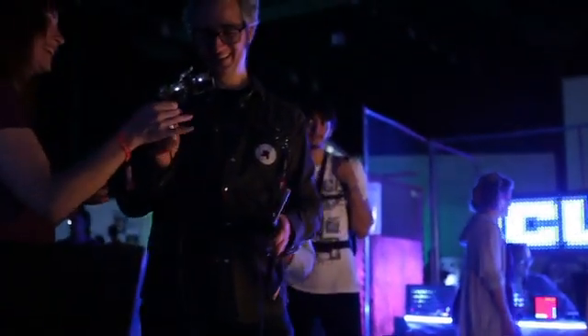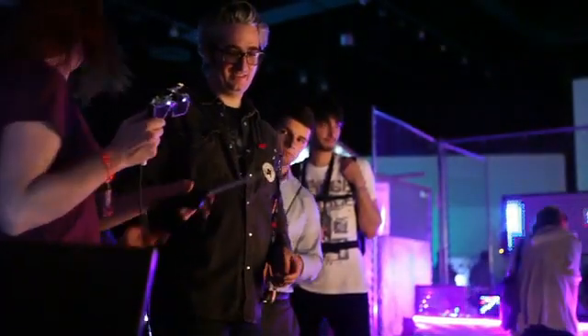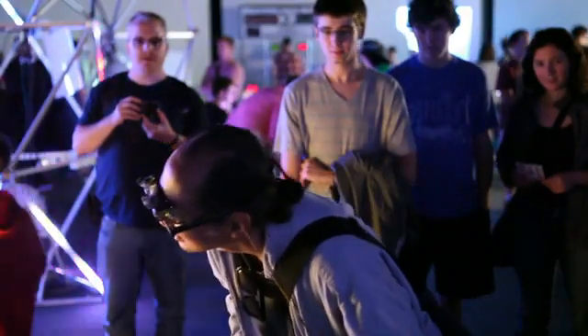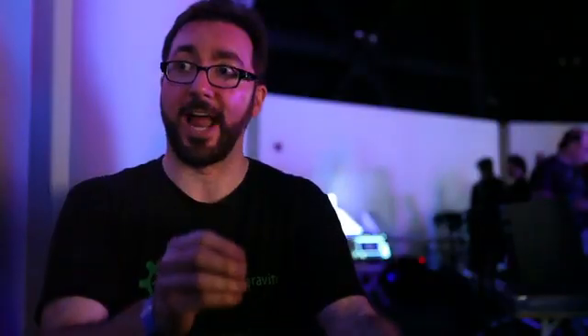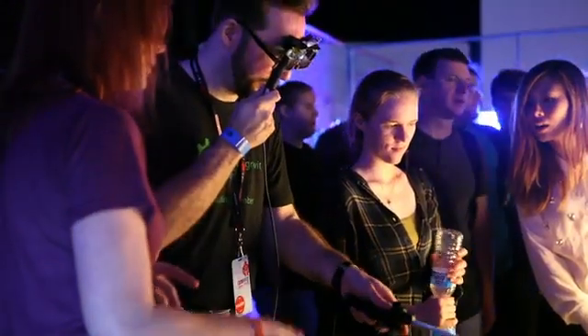I just checked out the Cast AR rig. It's going to deliver on the dream of the holodeck. You put the glasses on and they actually fit over my glasses just fine. And then you're looking at something, and you can move things around in it. You can interact in it. When you move, the perspective moves. All of a sudden, some of the possibilities of interacting with three-dimensional objects and three-dimensional worlds just opens a whole lot of possibilities.